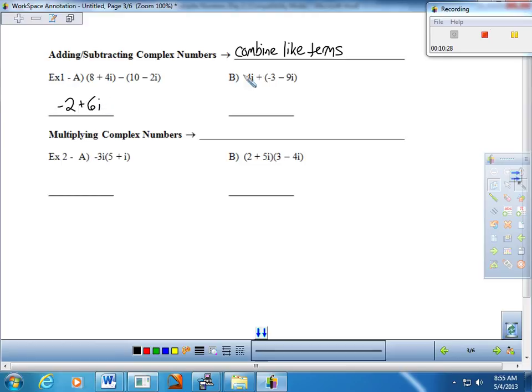If you come over to letter B, here is a pure imaginary number, in addition to an imaginary number, or really just, again, a complex number that's not real. And let's combine. Officially, this is 0 plus 4i. So, 0 plus negative 3. There we go. And just over here as well, I've got a 4i plus negative 9i. And so how about negative 5i? And there you go. So not really too bad there, just working with adding and subtracting. Combine the real parts, combine the imaginary parts.